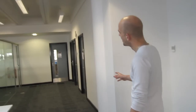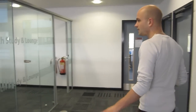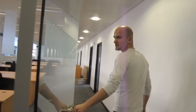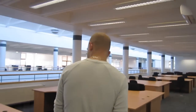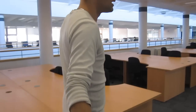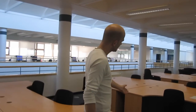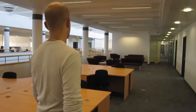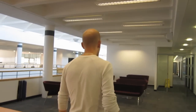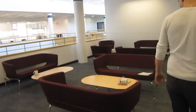Just the space over there. Now, this is a space for postgraduate students, just to get away from the hubbub. Have some spaces to get some really intensive study in. And some big desks, a lot of PowerPoints around, big spaces to spread out your papers for the day. As well as nice little side tables, look at that.